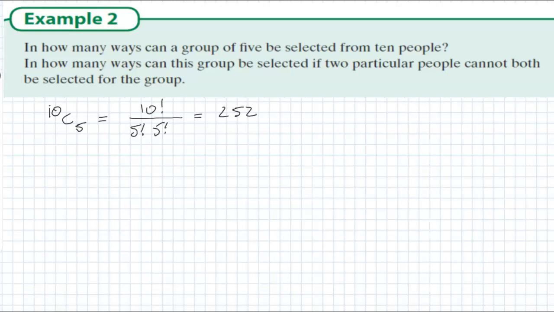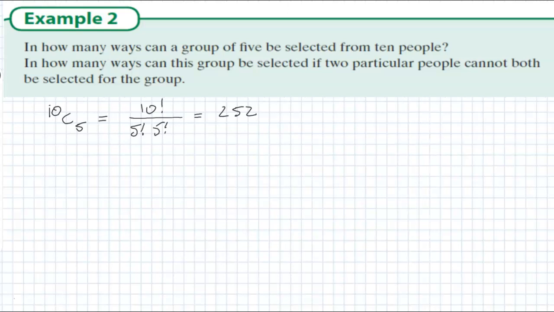So you've got to be slightly careful about this. The way that this sort of question is dealt with is you look at not what is possible and all the different ways in which it might be possible, but you think of the opposite. You think of what is not possible, what doesn't fit the criteria. In this instance, what doesn't fit the criteria is these 2 particular people both being chosen in the team. And then you just discount them, take them away from the total possible.